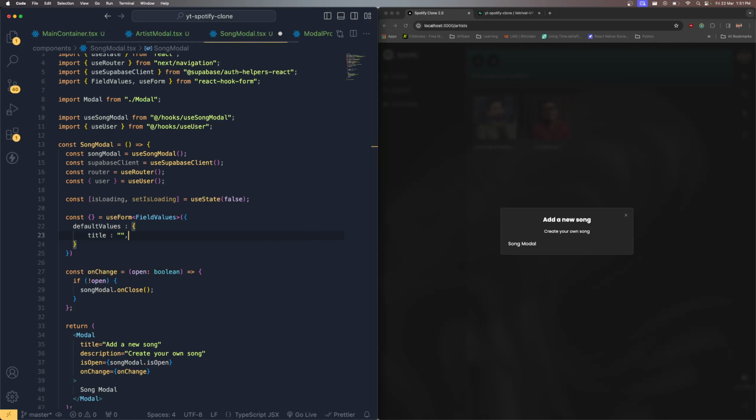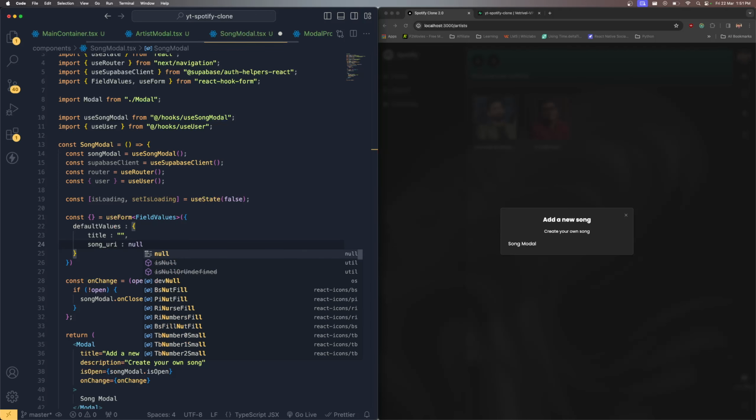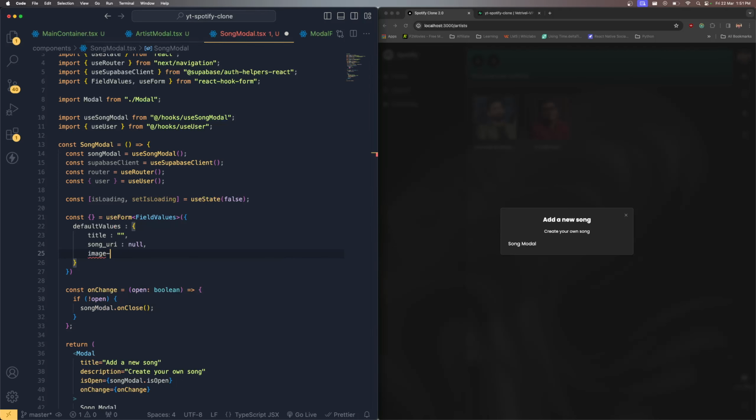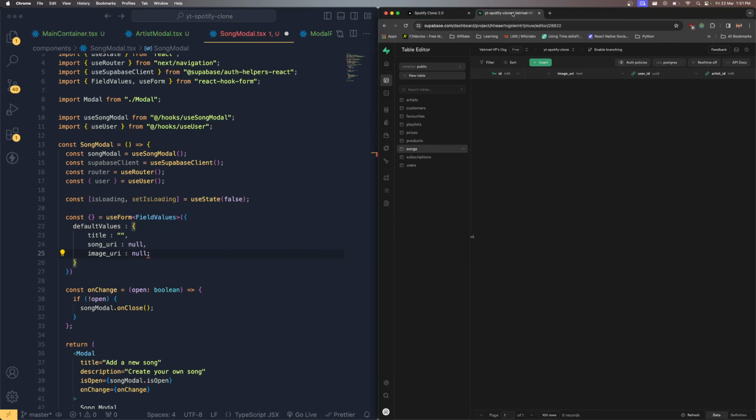And song_uri, which is going to be null, and of course image_uri, which is also going to be null. Please make sure that everything is matching here, image_uri and song_uri.